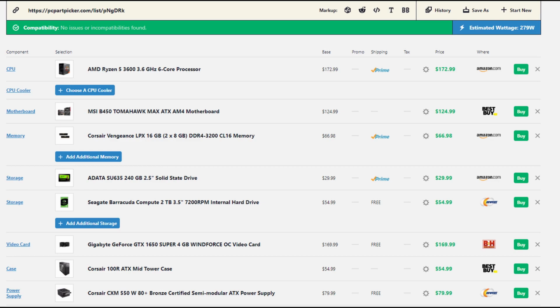I would love to hear what you guys think about my value propositions. Do you also agree that 1650 Super is the best budget card, if considering current pricing in USA?